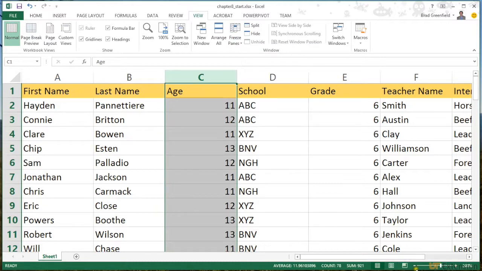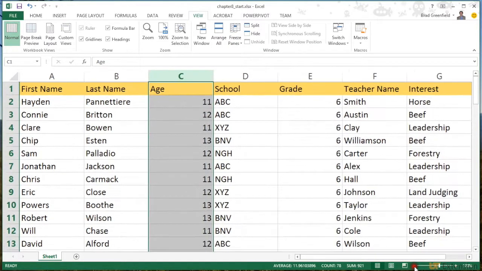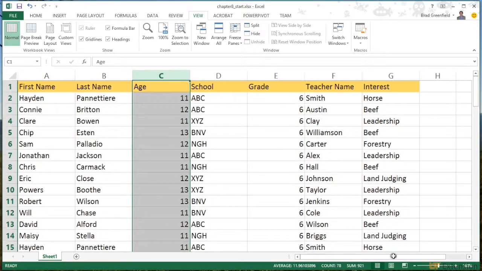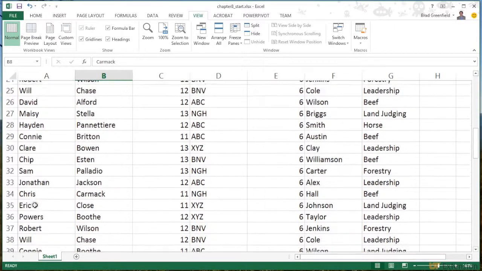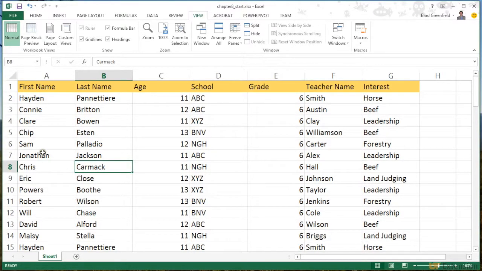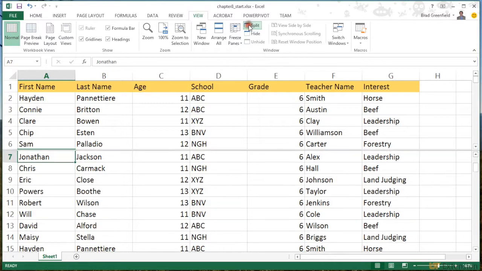Let's say there's a situation where we want to split this screen so that we can see some information below. Maybe we have this categorized and we want to see some information that's below without having to scroll too far, and get a split view. I'll scroll down a little bit, click right here in cell A7, and click Split.